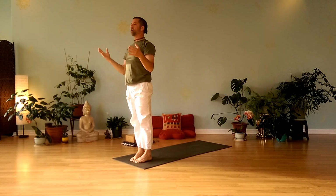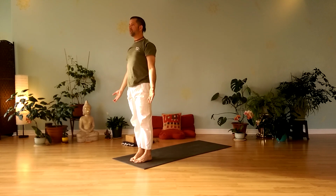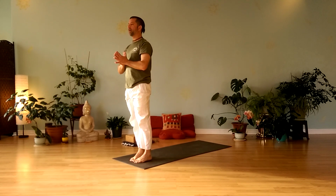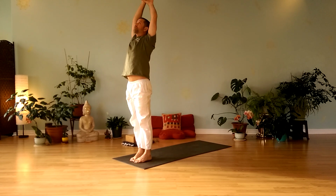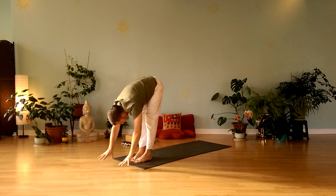Exhale. Relax the arms all the way down. Tadasana. Nice deep breath comes in. Exhale. Palms together. Good. Inhale. Reach up. Look up. Arms alongside the head. Exhale. Reach forward. Bring the fingertips down.